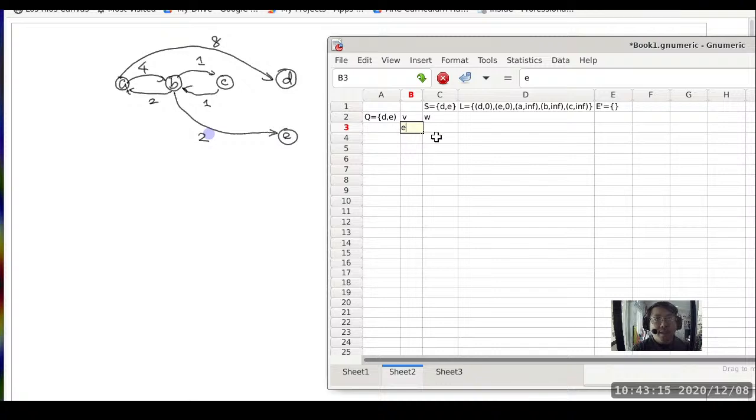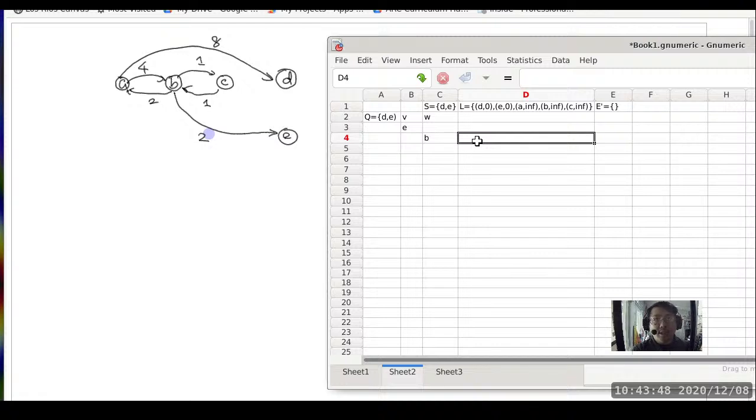Okay. And once we pick E, we have to look at all the incoming edges of E. So we can see that there's only one incoming edge of E coming from B. So we are actually looking at the edge BE, which has a distance of 2. But before we get to the computation of the shortest path from B, we have to indicate that vertex B is variable W here.